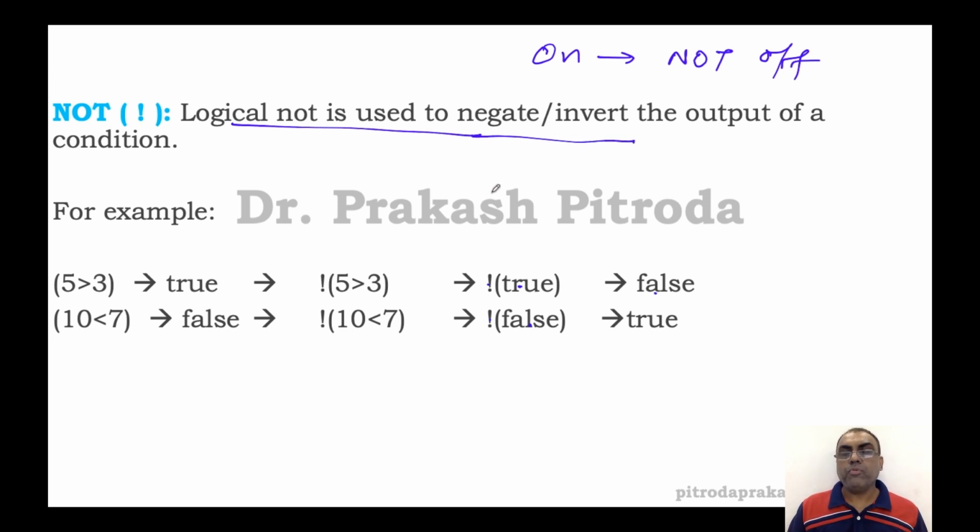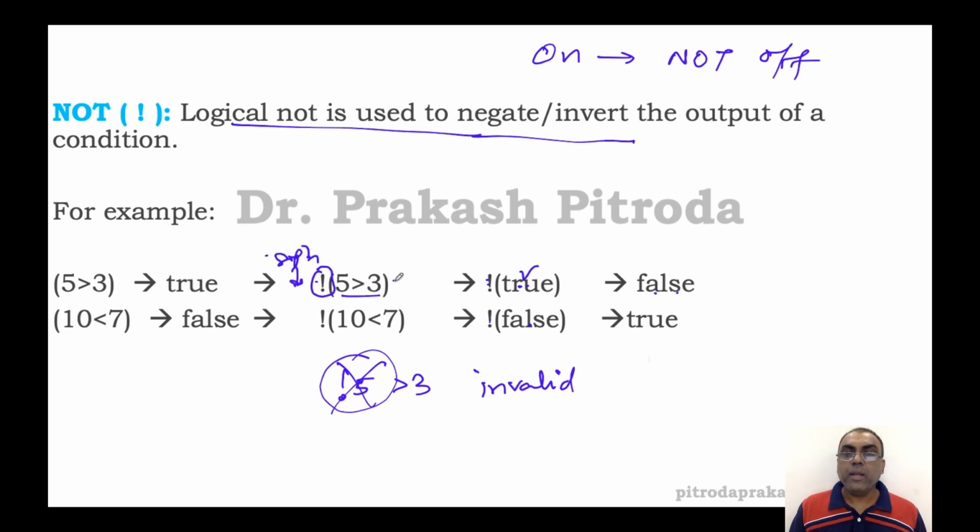Somewhere in the programming we will use this in future, but you need to know that whenever not is applied, it is not applied on a number. I cannot say not 5 greater than 3. This is invalid, because not cannot work on a number. It will work on a complete condition. So outside the bracket, you have to make a bracket, and then 5 greater than 3 is a true statement. Not will apply, so not true means false. So if I say System.out.println here, and ask what is the output, you have to say the output is false.